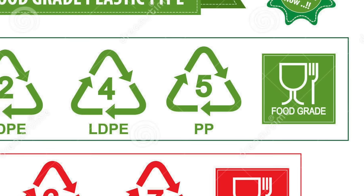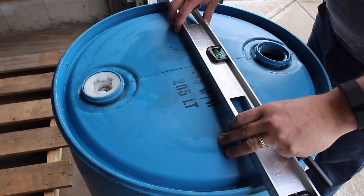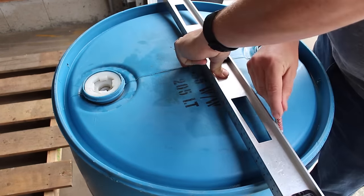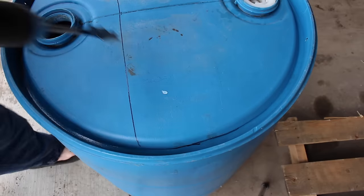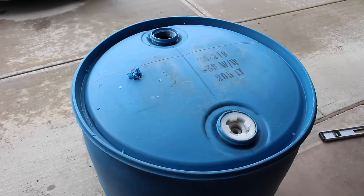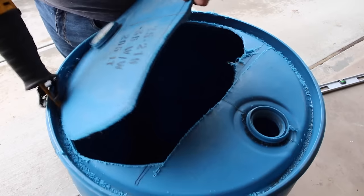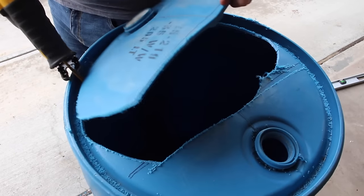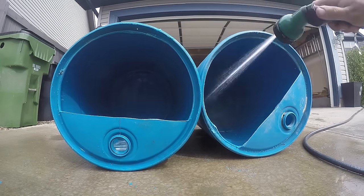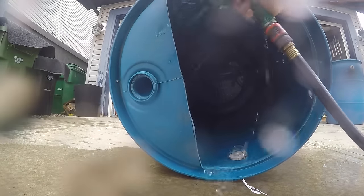Additionally, there may be a stamp that is a glass and fork with the words 'food grade' below. Once I got the two recycled barrels home, I started by deciding where I wanted to cut the top of the barrel. I chose to cut a large enough access hole so that I could access the entire barrel. I started by cutting a 2.5 centimeter or one inch hole in a location that will be cut away, then used a reciprocating saw with a metal cutting blade to cut along the edge of the barrel to remove enough plastic for easy access. At this point it is important to clean the barrel out fully. I washed each barrel with my hose at least three times, ensuring that upon visual inspection there is no residue before proceeding.